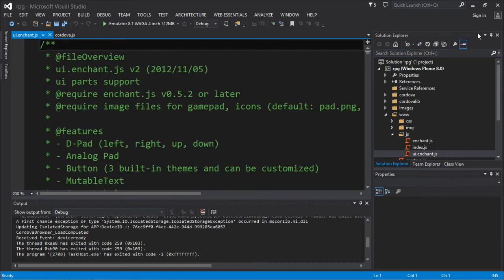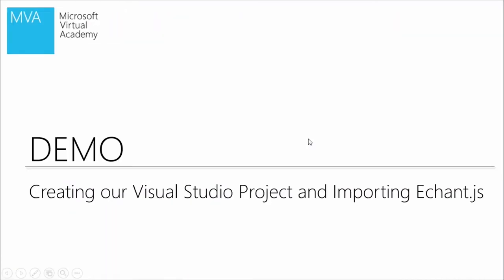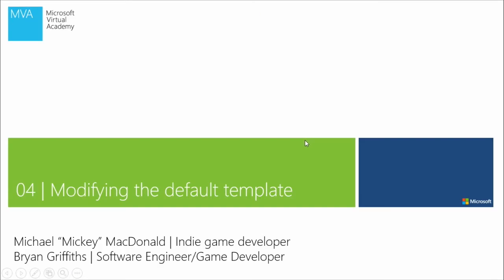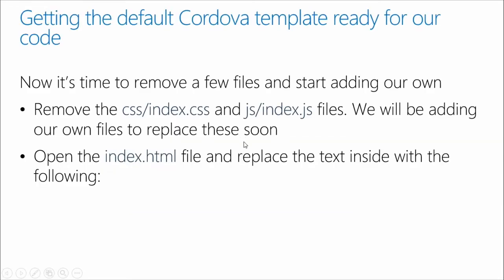All right, great. So let's go back over here. I showed you all that. So I guess the next step, since we've got everything kind of imported, is we want to start modifying the template. Right. So I guess our first step in modifying the template is we got to rip out the stuff that we don't need. Sure. Sometimes there's always some pruning to be done. I mean, they are working with a very general case. This will help everybody do whatever. So we might have to take out little bits and pieces we don't need. Exactly. So what we're going to do is go in and remove some of the files that come pre-stubbed in.